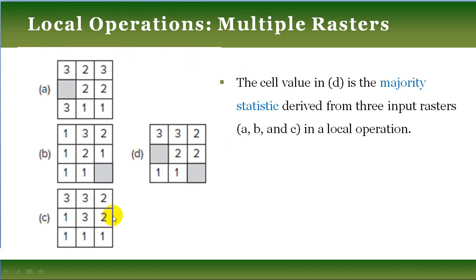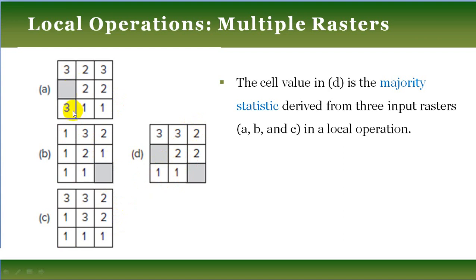Now you see in this upper left corner, pixel value 3, pixel value 1, pixel value 3. So which one is the majority value out of 3? 2 3s, that means output 3. 2 3 3, majority 3. 3 2 2, majority which value? 2. 2 1 2, majority 2. 3 1 1, majority 1.